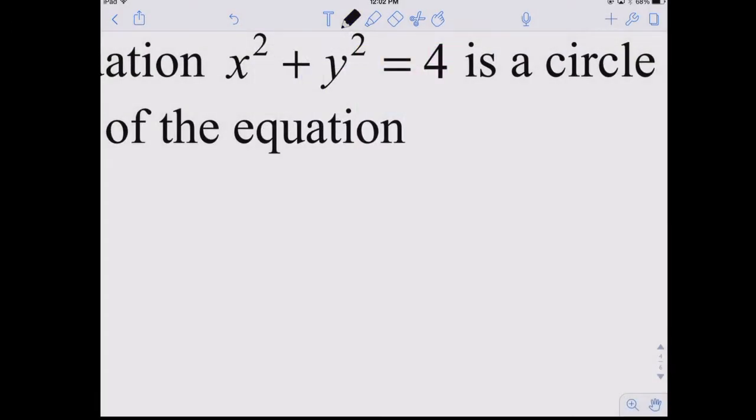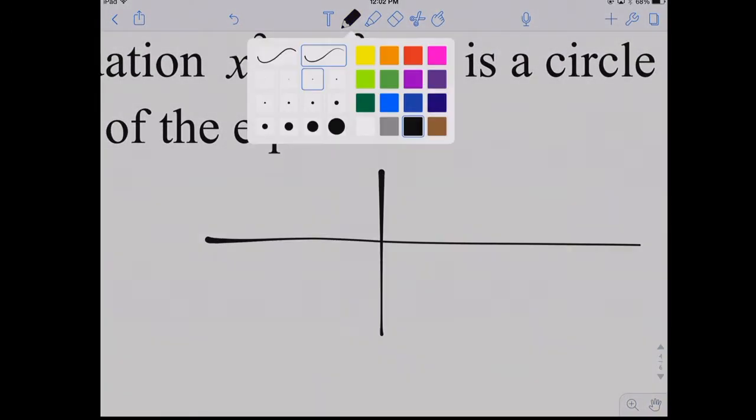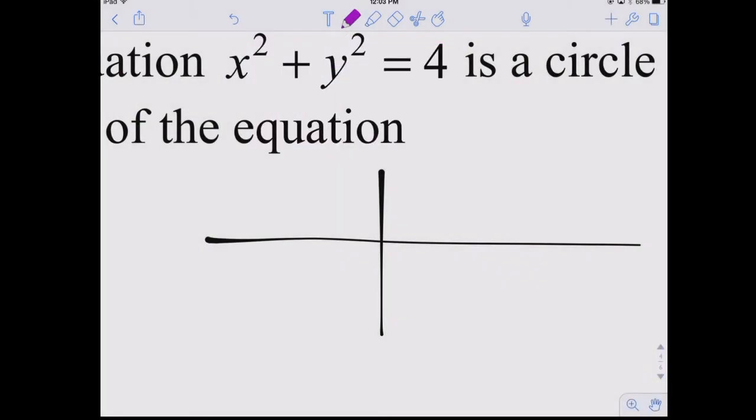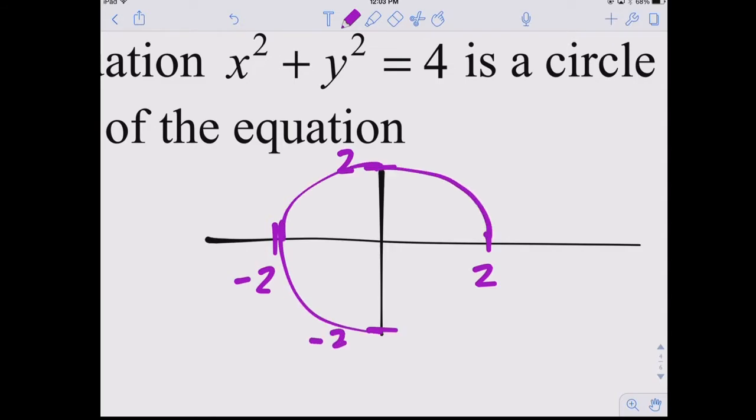Part A, it says sketch the graph of the equation. Okay, we could do that. We need a y-axis, we need an x-axis. And if the radius is 2, you can just go out to 2 over here, up 2 over here, out 2 over here to negative 2, and down negative 2 here. And then with your best circle drawing skills, you can do something like that. Not bad. That's good enough. I think Notability actually draws circles for you if you want to explore that.